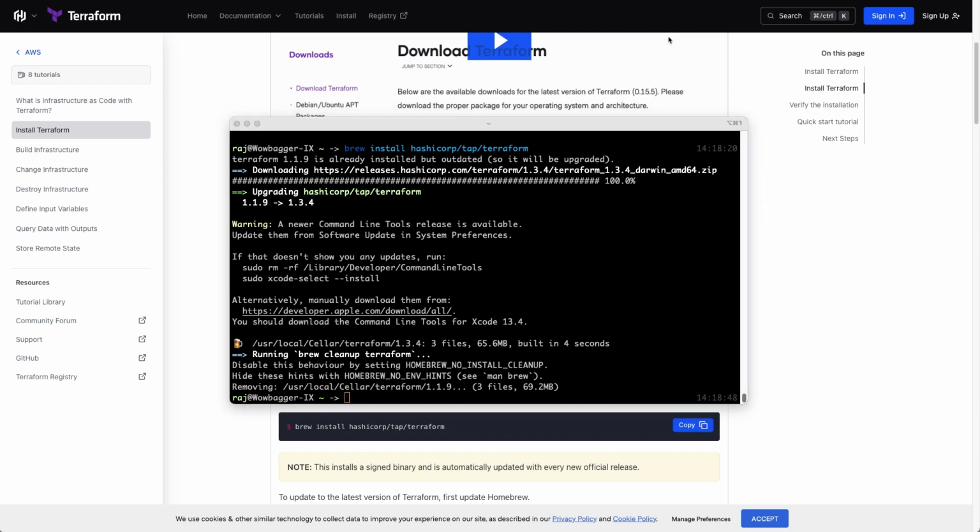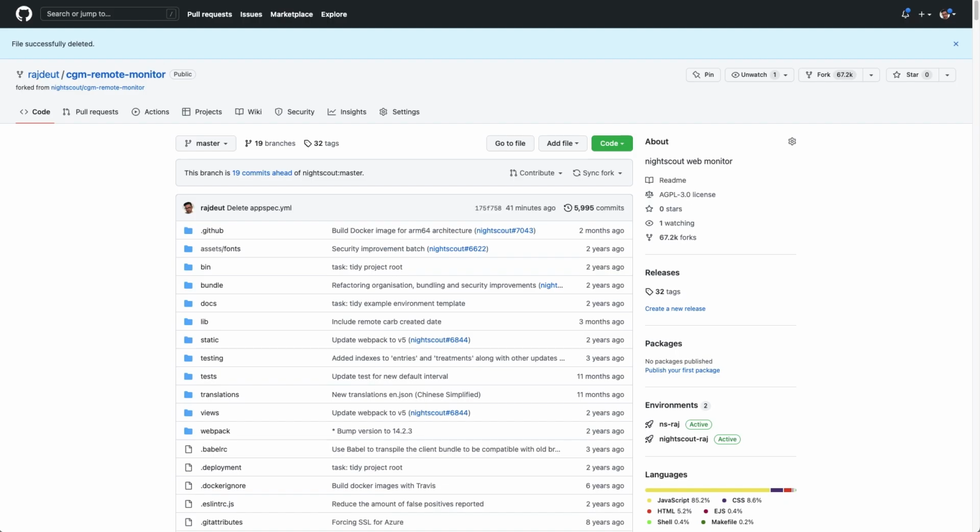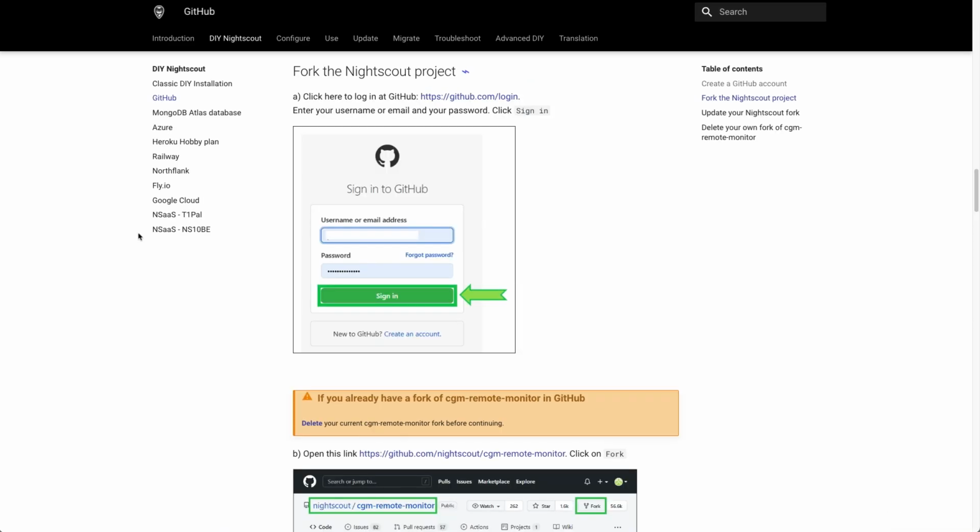So we are going to jump over to the next step, which is preparing our NightScout repo by adding an extra file to it. So you should already have a NightScout repo. If you don't, then you probably need to follow some steps on the NightScout website about how to set that up. I won't go into detail about that. There are detailed instructions on the NightScout website. If we'll just bring that up.